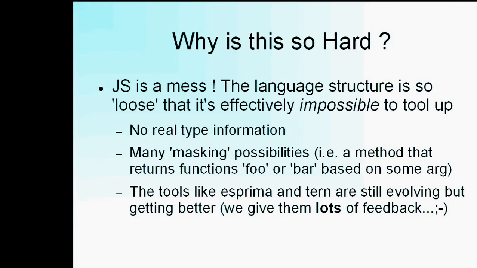So for anybody that doesn't know JavaScript, JavaScript is completely untyped. You can do really funky things with it. It's amazing. But you can do things that you can't possibly follow with any code analysis because they're runtime decisions. If you have a method that returns one of two other methods, then if you assign that return value somewhere outside of it in another file, there is no way for you to figure out what the type is going to be at development time because it's a runtime decision which one of the two you get back. So that problem will always be there.